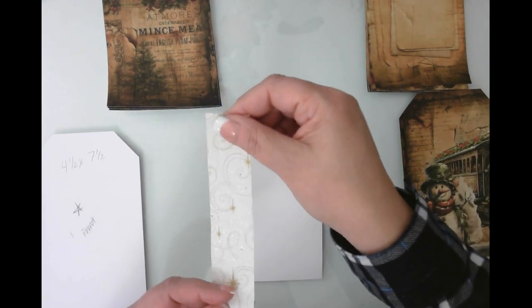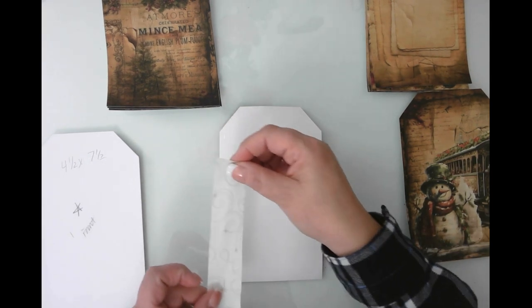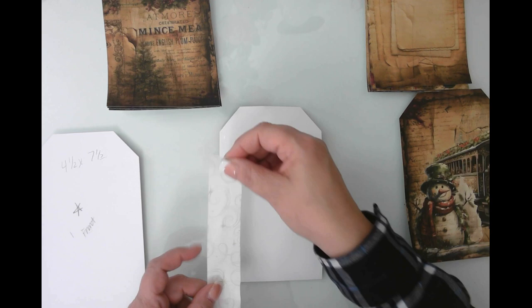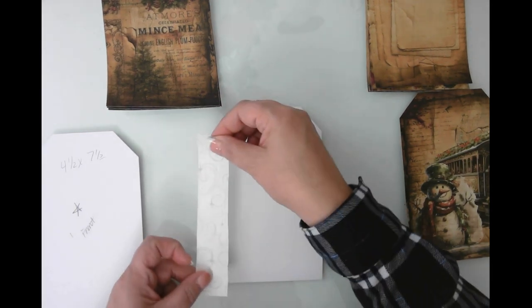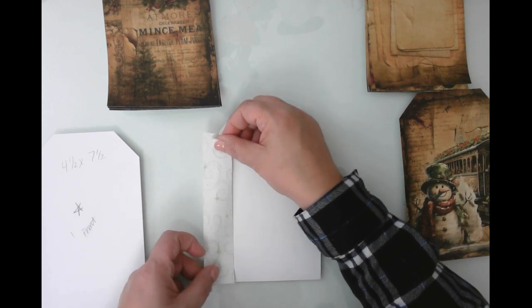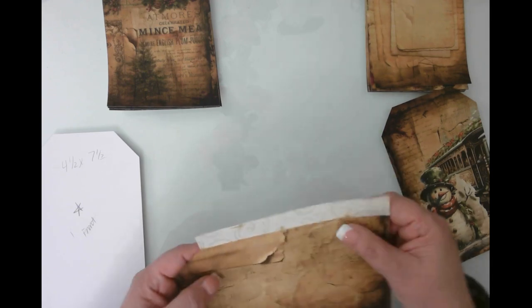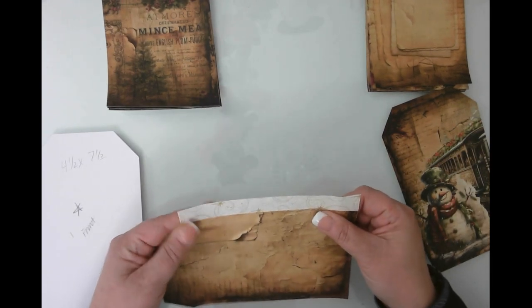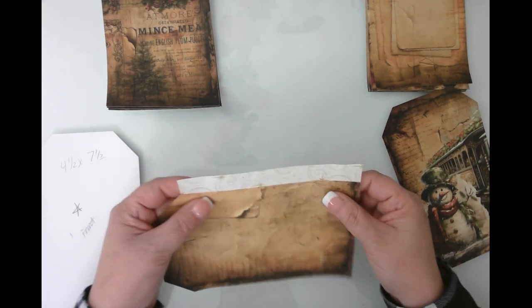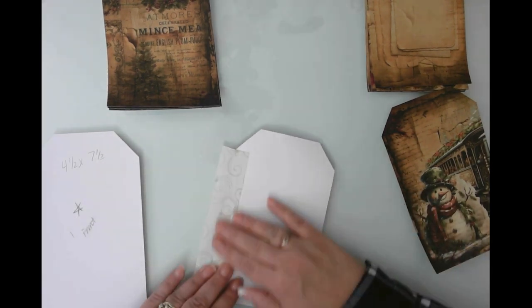It doesn't matter if these are perfect, because I didn't think about this is going to be backwards. Oh, that's a bummer, but that's okay. It's not ugly. That will make more sense here in a moment. So I get going here. Anyway, it doesn't matter if it's irregular because that's not going to show. You just don't want this to go up above that point of your tag. Okay, so we've got that.